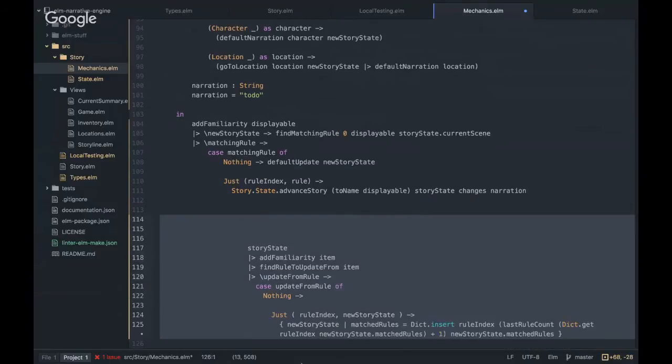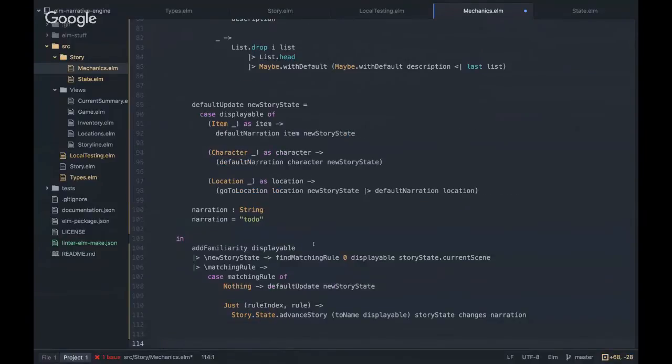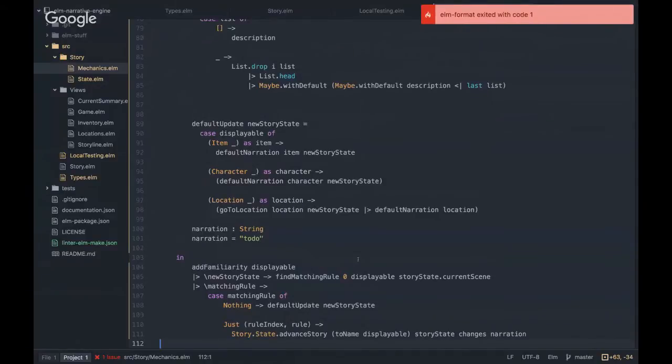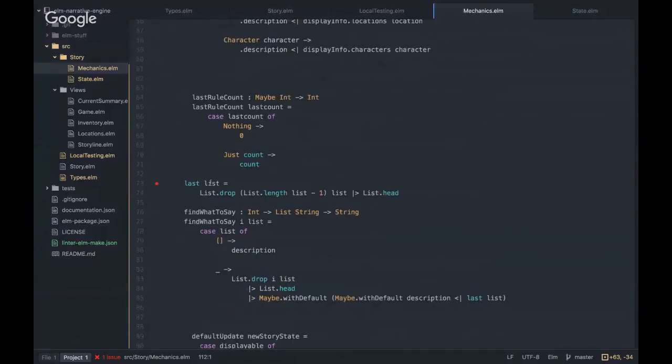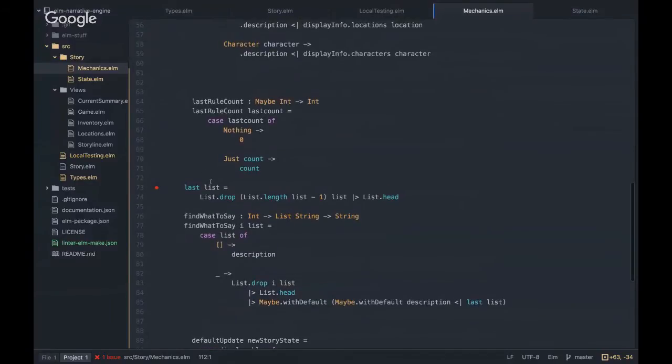But that's done. I'm just going to delete all that nonsense, save, and Elm format doesn't know what to do. Probably because I messed up all of my indentation. I think that's better. What's going on here? So indentation is really wrong.